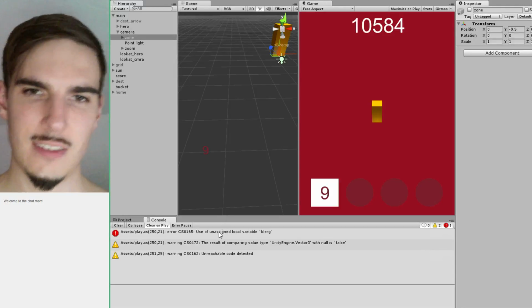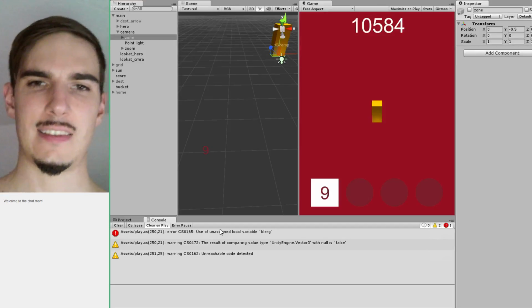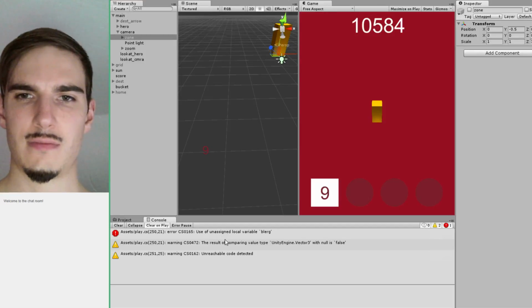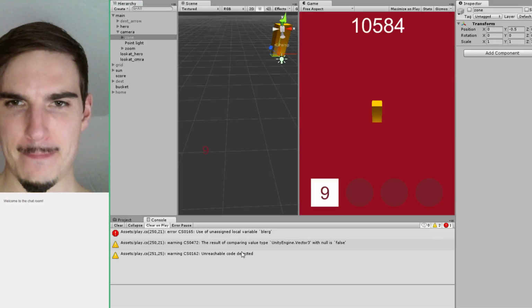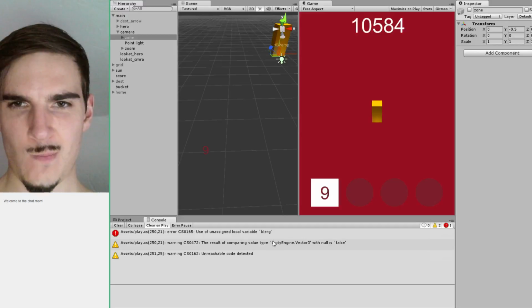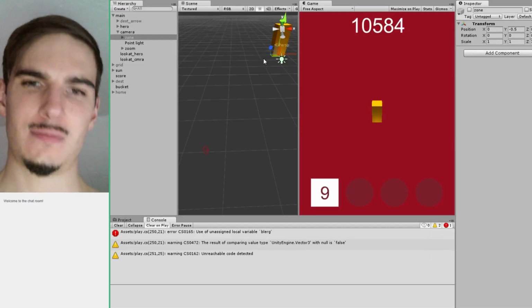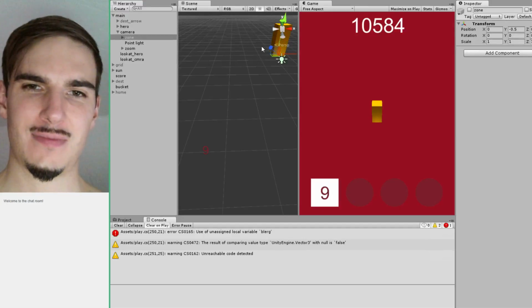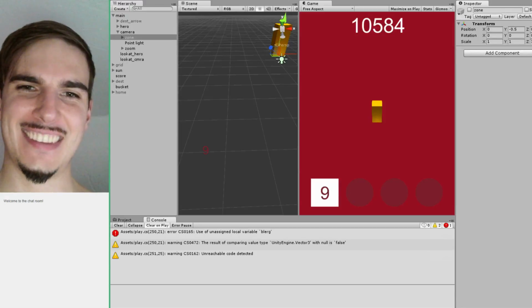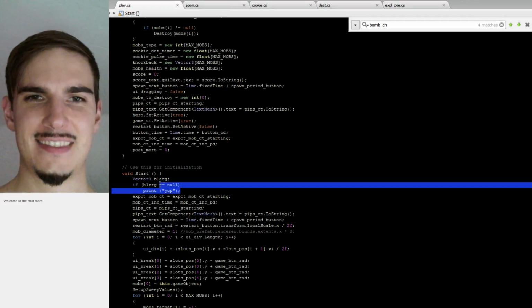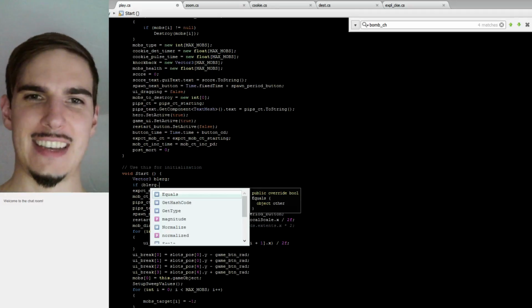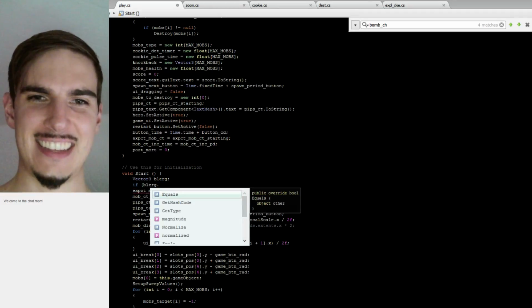Oh, it just doesn't like that it's unassigned. So, is there like blurg dot assigned is assigned?